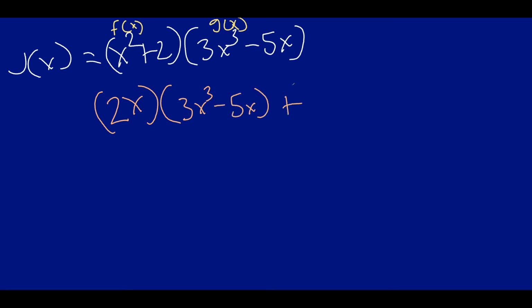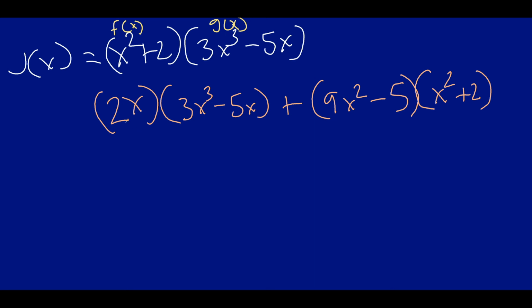Now for the second one, I need to find the derivative of 3x to the 3 minus 5x. So for 3x to the 3, I bring the 3 down, that's going to be 9x squared. First I use the power rule and also the constant multiple rule, so 3 times 3 is 9, and then the power rule gives me the 2 here. And then minus 5, like so. So that's the derivative of g of x. And then I just take good old-fashioned f of x, which is x squared plus 2, so no changes there. Now, this is something we've all done many, many times before. We just combine like terms or distribute the various terms as we should, and we get our ultimate answer here.